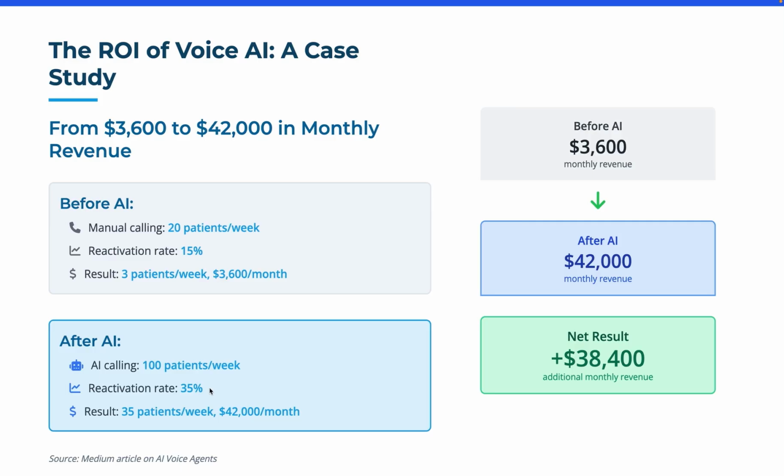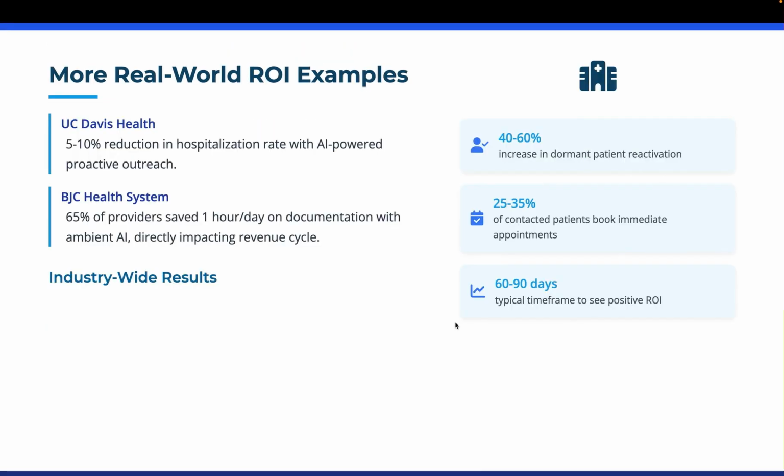Reactivation rate, let's say 35%, because we can detect if the message went to voicemail and call the patients back a couple of hours later until we reach them. So at this rate, let's suppose we have about 35 patients per week reactivated. That's over 130 per month, and that's going to give you about $42,000 per month of additional revenue from reactivating the previous patients you had.